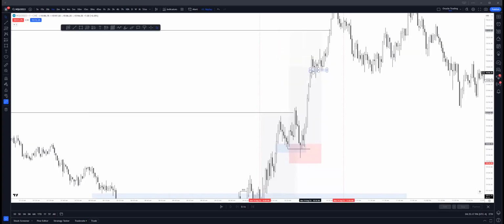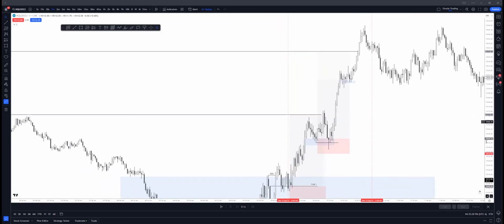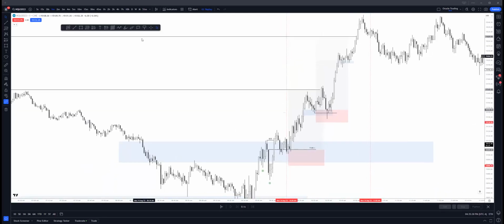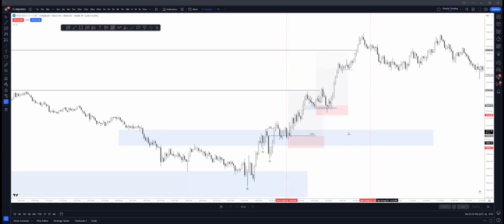You can see this little FEG here holding as support, still in that time limit of between 10 and 11, right? Just pushing aggressively into that next draw. So very interesting to see how this played out on this day, a very expansive day. Beautiful trades available here in New York session.